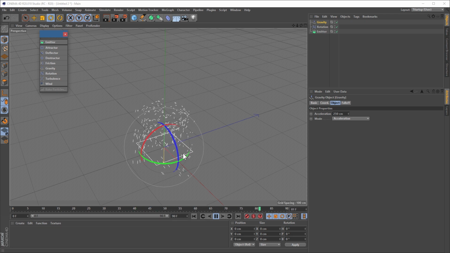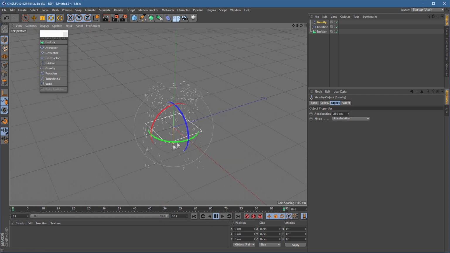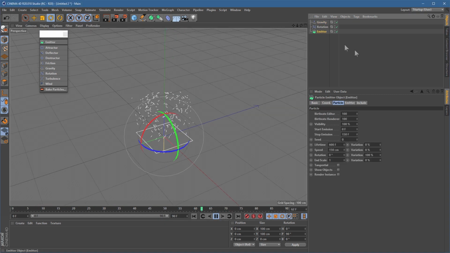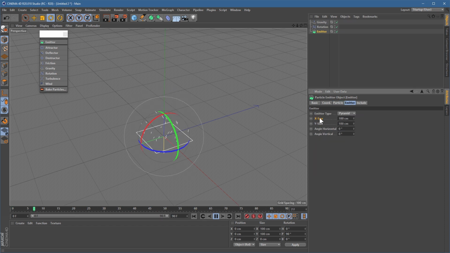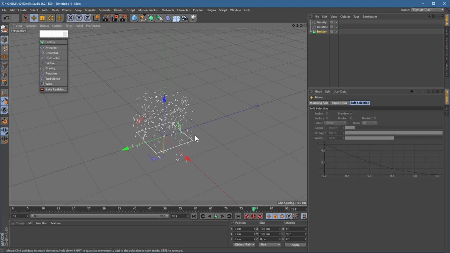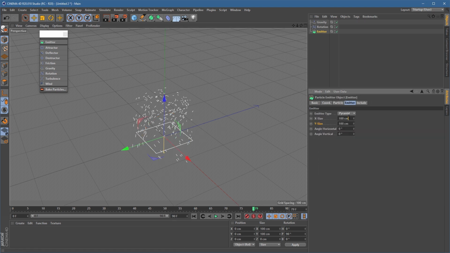But we need a splash which splashes outwards, so you can see the thing causing the splash in the center. So let's try on our emitter, under the emitter page, we can use a smaller emitter size and then spread them outwards. So rather than this 100 by 100 centimeter panel, we'll tell our emitter it should only be perhaps 10 by 10.